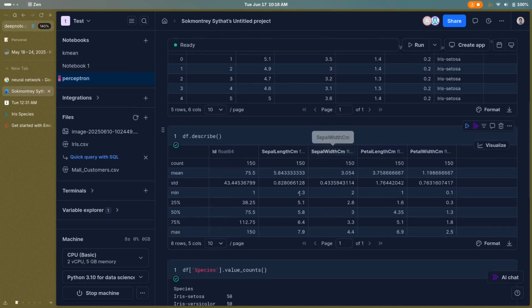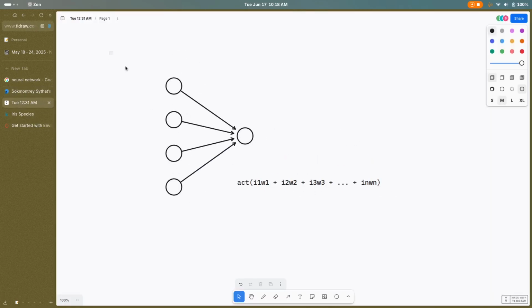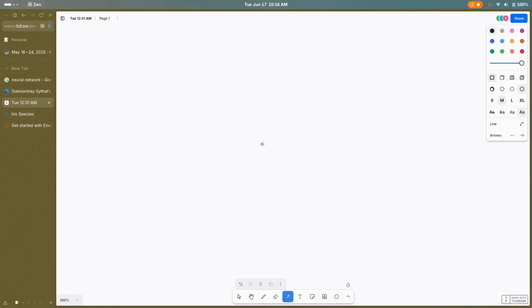So we see our database, our data set. We have 4 inputs, trying to predict 1 output, with 3 different classes. So let's go to this. We have 4 different inputs.